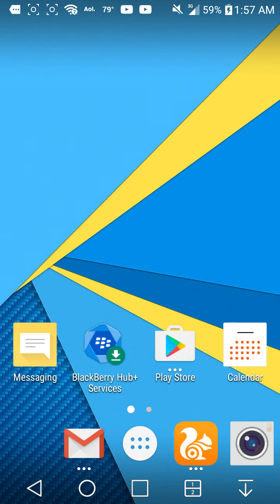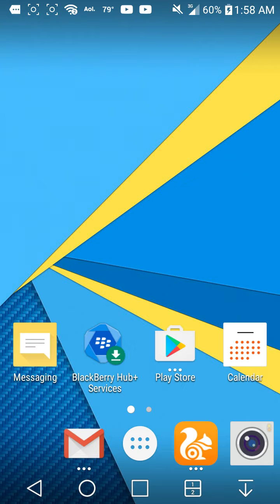So as you guys can see here, this is the launcher. This kind of looks like it is on the BlackBerry Pro, but the icons are stock LG icons, but you can download icon packs from Google Play if you want. So that's pretty cool. They have a few selections of wallpapers here, and I have one right here on the screen. I think this is the same wallpapers that you will see on the BlackBerry Priv or the new BlackBerry made by Alcatel. So that's what that launcher looks like.